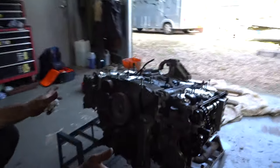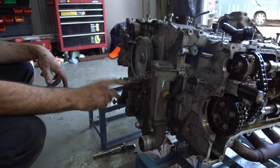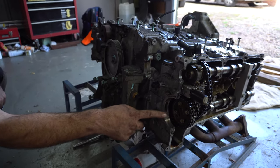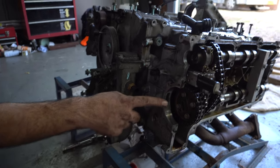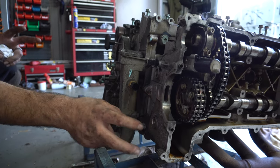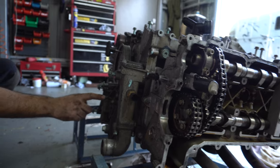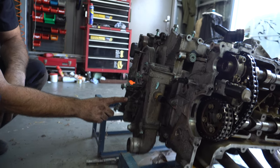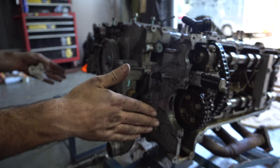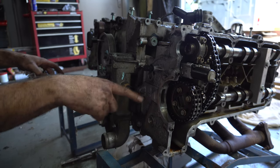while it was still all under tension, they removed the oil pump, which is right here at the very front. This is your scavenge pump here, and one on the back side. These are very simple. These are designed to return engine oil from the cylinder head back to the sump. It was Porsche trying to basically make a dry wet sump system a little bit more efficient. The trouble is, when you pull the front oil pump off of this thing, with everything still under tension and nothing locked down mechanically, it allows it to jump time.